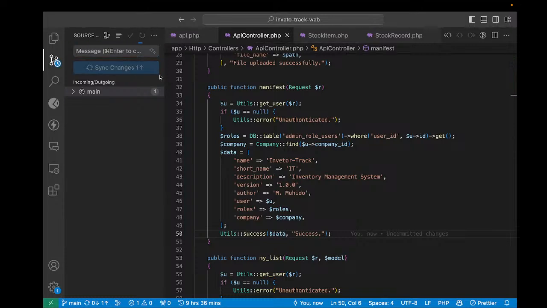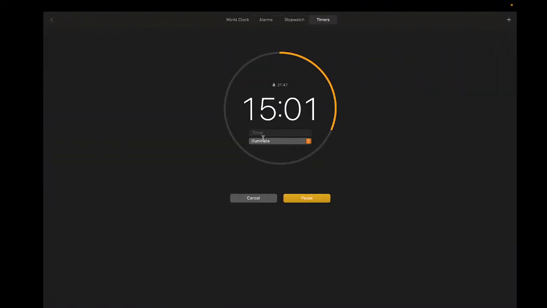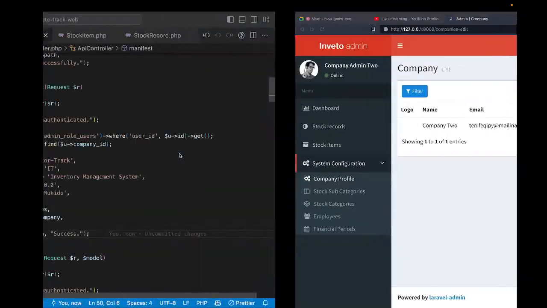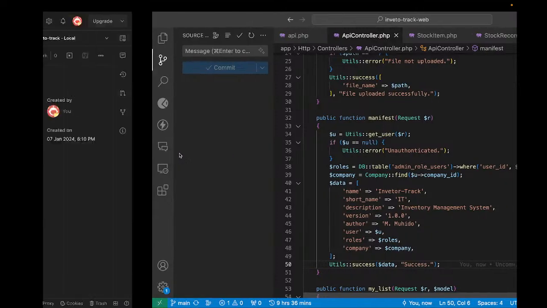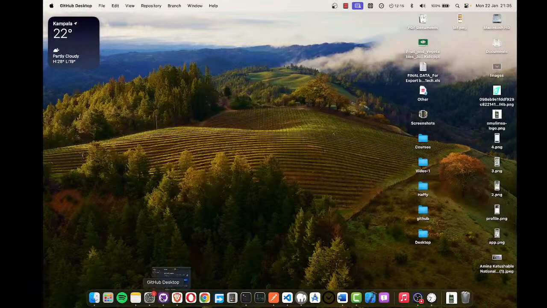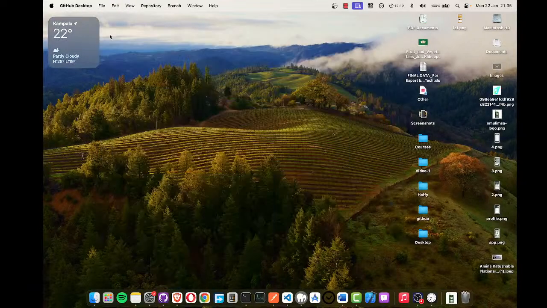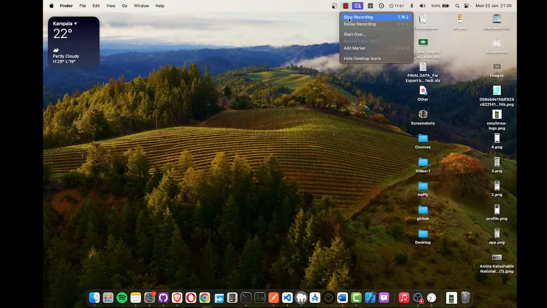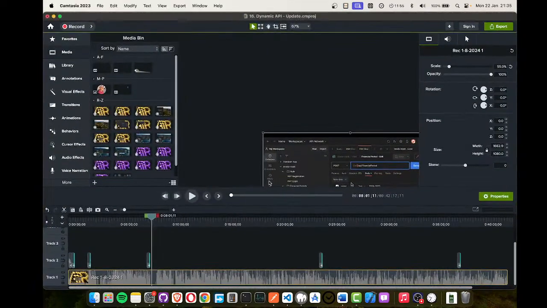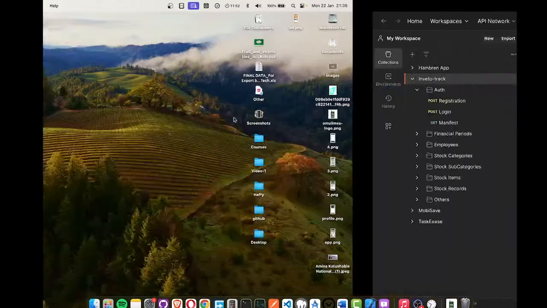Okay. So in the next lecture, we're going to use the last 15 minutes to learn how to deploy this project. How do you put the project on cPanel? How do you make our project public? I hope you're ready to do this with me. Let's do the very last session so that if we finish deploying our project on the internet, maybe the lecture of tomorrow will be how to start creating the mobile application with the API that we have just created. All right, I'll stop the video and then start the very last lecture on how we deploy the project.